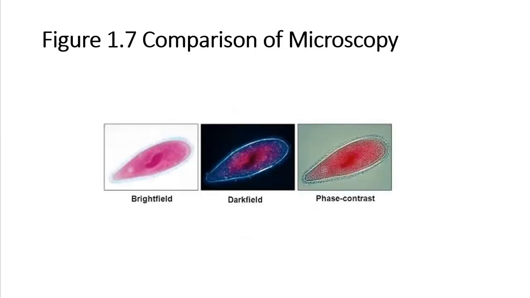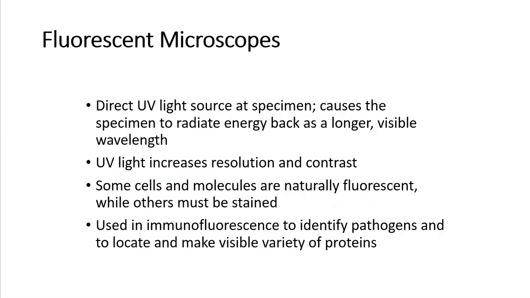So here is an example of what it looks like. You can see bright field, and I can't really see the edges. I can see the general features. Dark field, you got a dark background, and you can see a lot more of this outer edge, which makes it a lot clearer. Phase, look at that. You get a lot of differentiation in the middle and stuff like that. This is a lot clearer than that. Okay, so we use this a lot in micro.